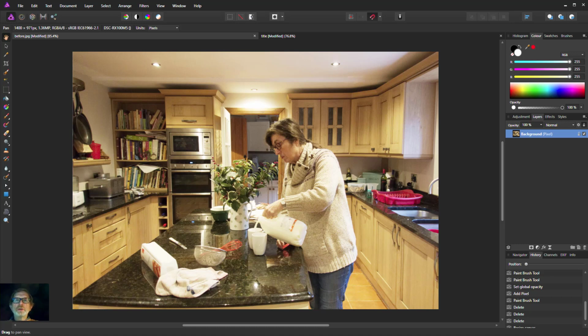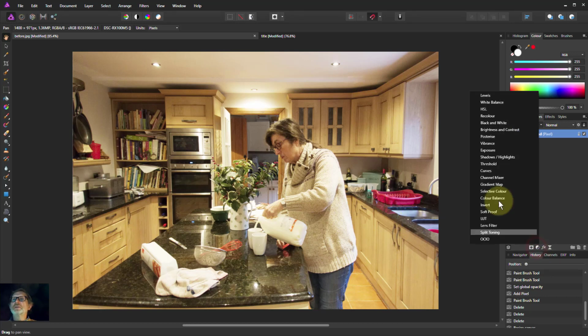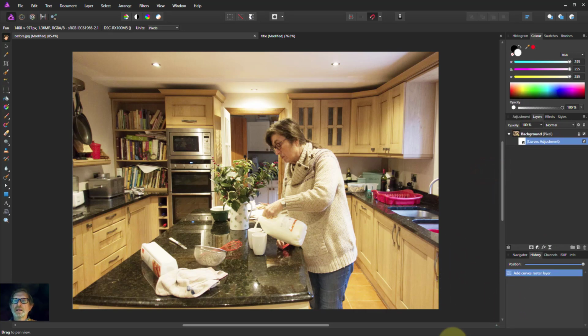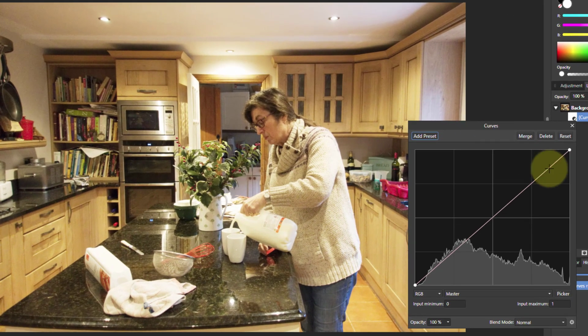There's a simple way that you can take a photograph and make it look like it was taken long ago with the old film photographs, and maybe it's a bit faded and the colours have changed a little bit. All you do is you take the curves and what we're going to do is play with the RGB down here.